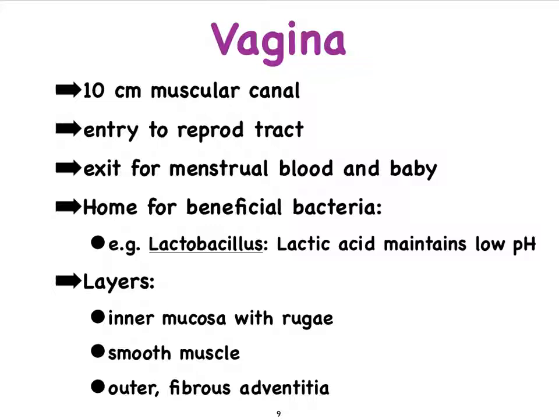And then finally, the vaginal canal is not a very smooth canal. It actually has a mucosa rich in rugae, and we've seen that term before. Rugae, we saw it in the stomach. We even had rugae in the collapsed bladder. It also has a smooth muscle layer and then an outer, rather fibrous adventitia. So these are your three layers from deep to more superficial.